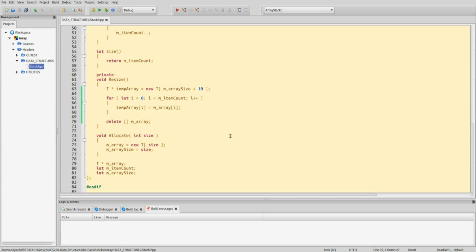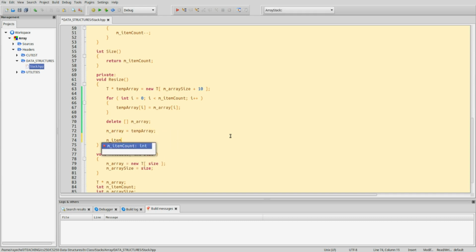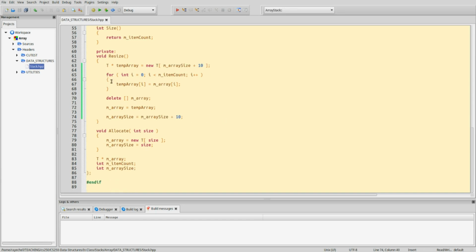So we delete that. Now the pointer still exists. We can keep using the m array pointer, and we want to do that. So we'll set m array to point at the same location as the temp array. We need to make sure to increment the array size to the new array size we've done. So that should be fine.